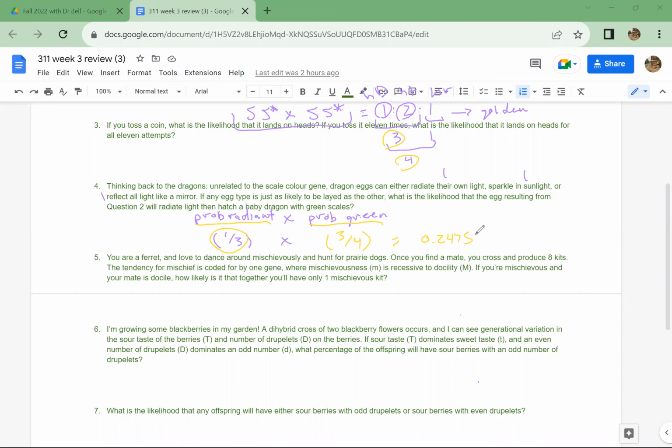So the takeaway from these questions is, if we're trying to get a more and more complicated event to happen within a single event, like within a single birth of an egg, we want that egg to have 2 specific conditions. It's going to be less and less likely as we add more and more conditions. It's also going to be less and less likely as we reiterate several events to create the same conditions over and over, like the coin toss, for example.